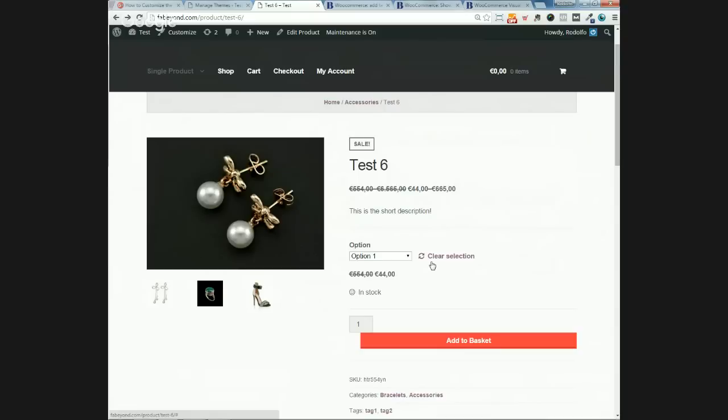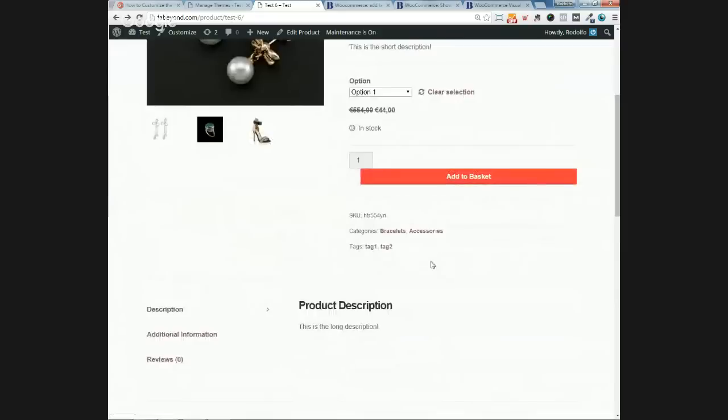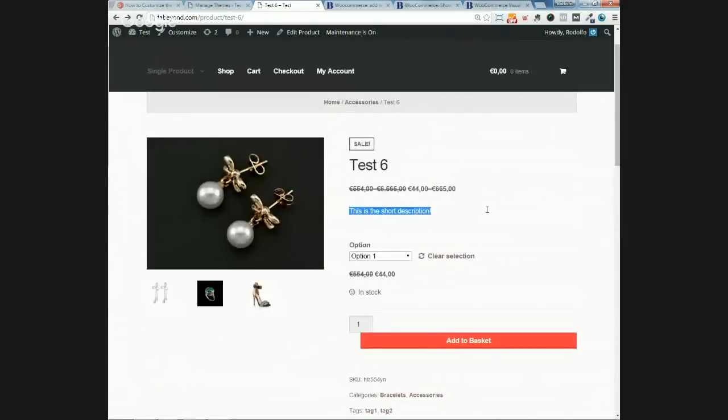You can simply add anything you like. You can remove absolutely everything that shows there. You can, if you want, move things around. One of the most popular things was, for example, to move the tabs in here under the short description. That's one of the most common requests I get asked.